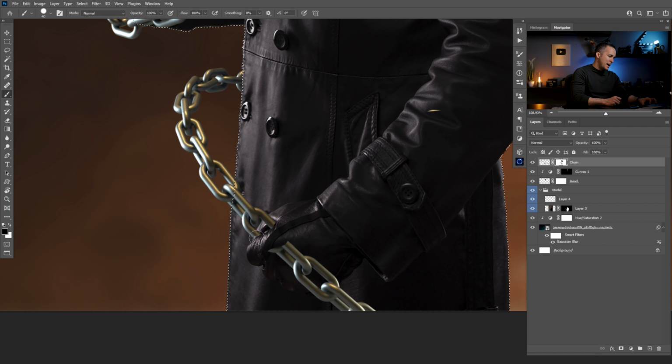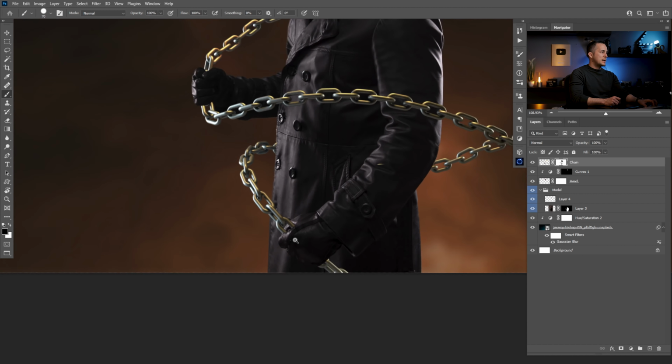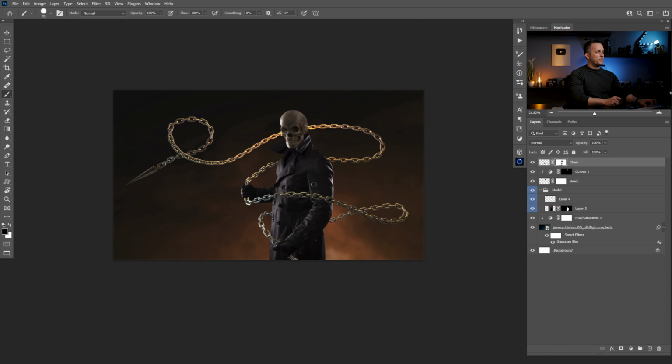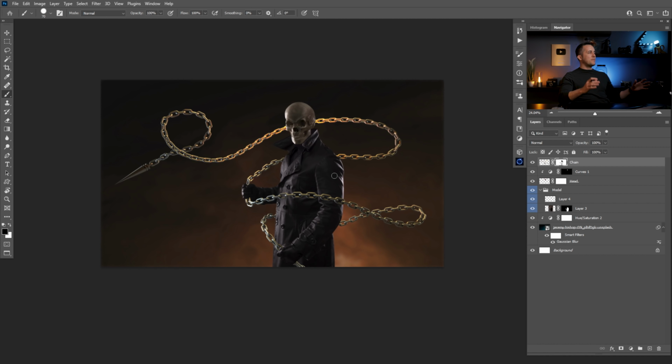I should probably make the chain a little bit smaller, but for this example it's pretty okay. You get the point, you just need to understand what I'm doing, and then when you are in this kind of situation you can do whatever you want by knowing the proper tools and methods. Okay, so we have the chain behind him.